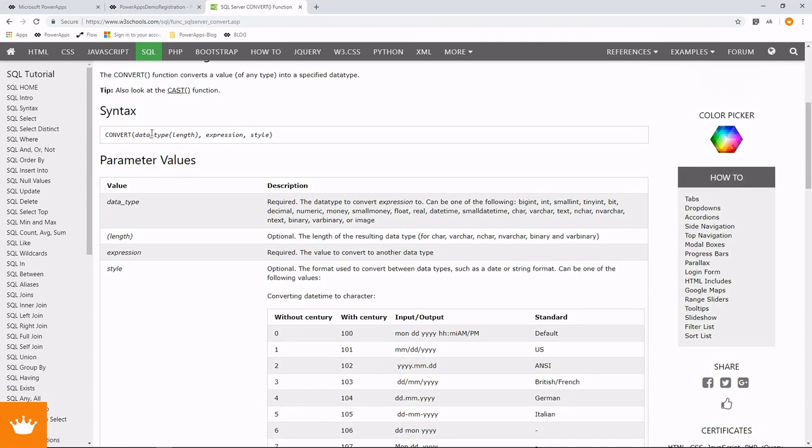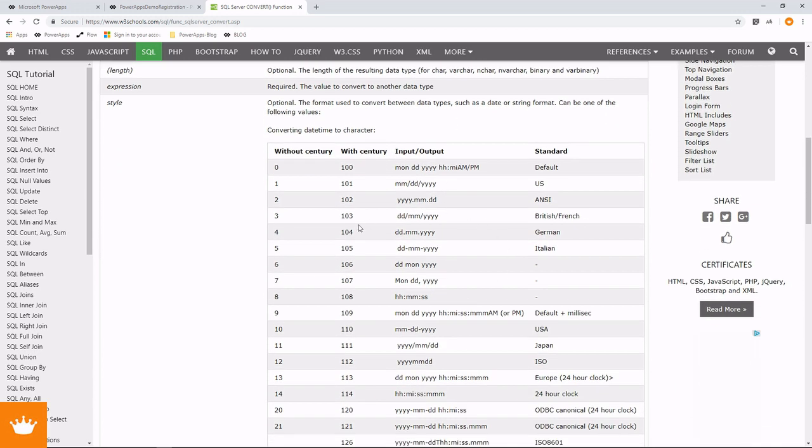So we're going to have a varchar, then we have the date or the datetime, and then we have a style, and the style means that you can format it in an ISO standard. And here we see the date, month and year, and that's Italian, European style, and it's the same for the Netherlands. So I'm going to use this.